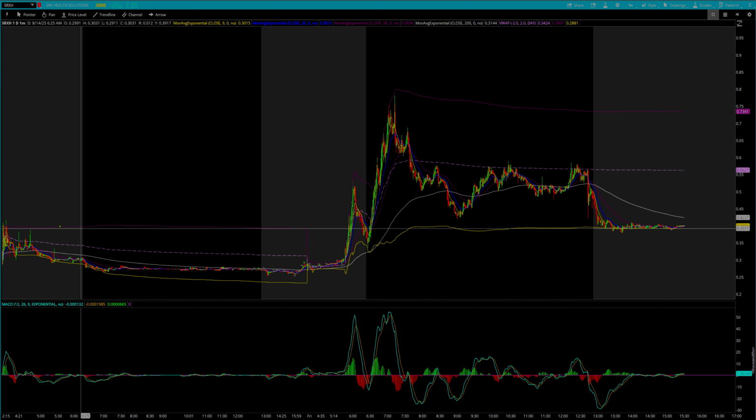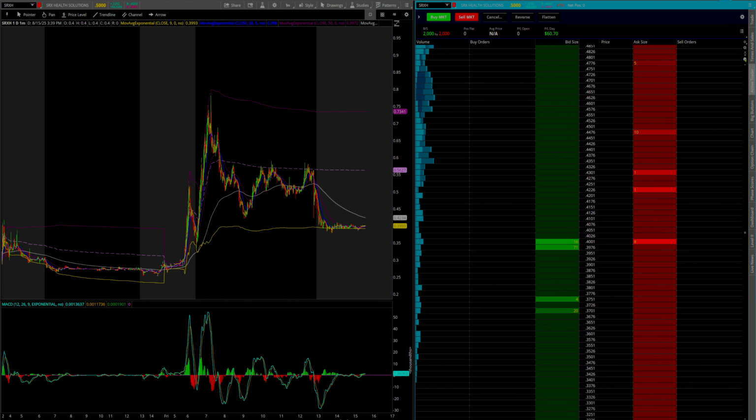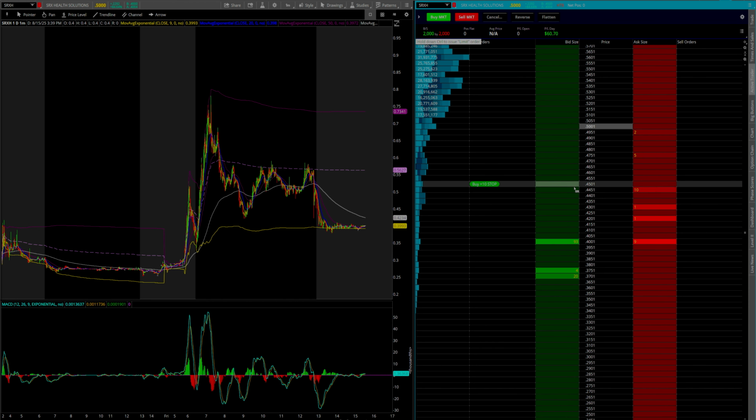Next, we'll take a look at the rest of the software. Now, Thinkorswim, TradeStation, I think, also has a ladder similarly, and this is the ladder here. So the price of the stock as it moves up will be highlighted here, and if you want to bid or buy a quantity, you can click right here, and you notice right here you see the buy stop, and if you want to sell, you can sell here.